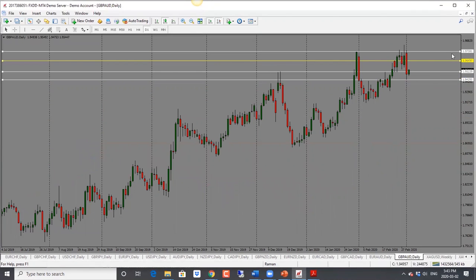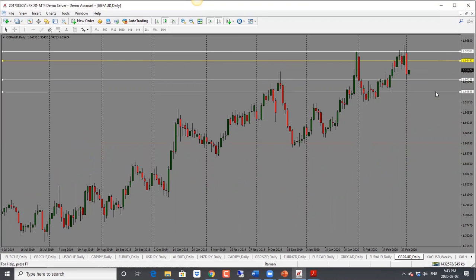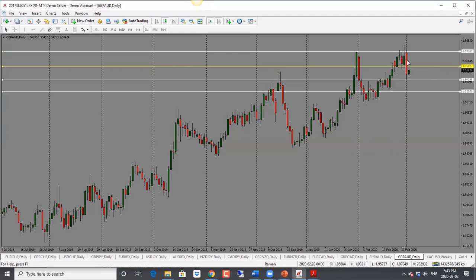Pound Aussie, this one's looking bearish, but same thing again here. If Australia cuts rates, then we're likely to see this one go back up. But for now, bias is bearish, and if they don't cut rates, I would look for this one to drop. But if they cut rates, I'm looking for it to go back up all the way, potentially into 1.9750. So bearish bias here for Pound Aussie, but with caution.